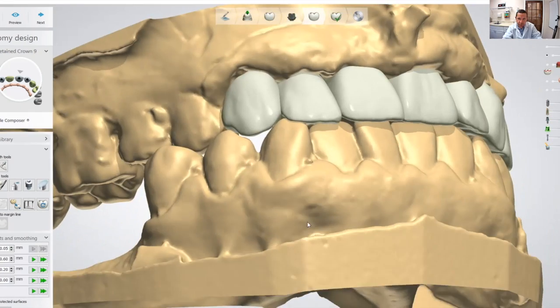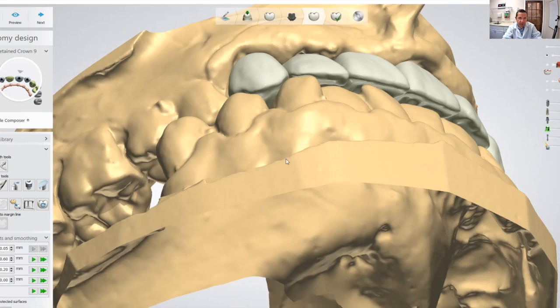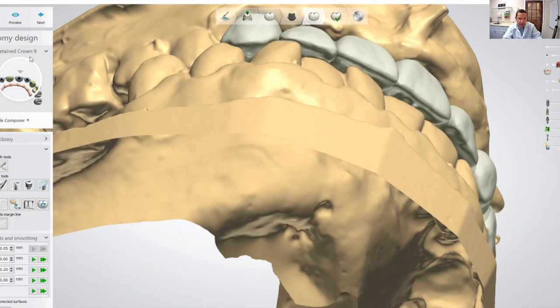So I have plenty of clearance here in order for the patient not to bite on those teeth during the temporary stage.